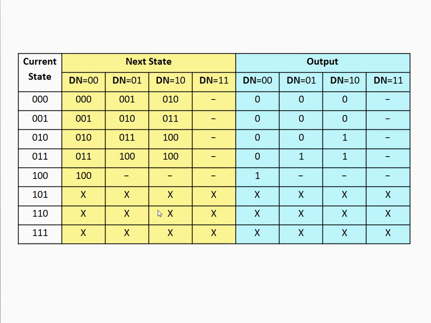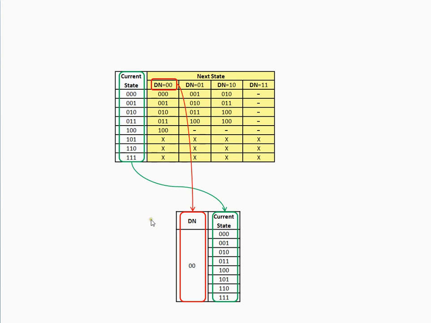Now, the transformation of this table to one that can be written into a memory will take place as follows.